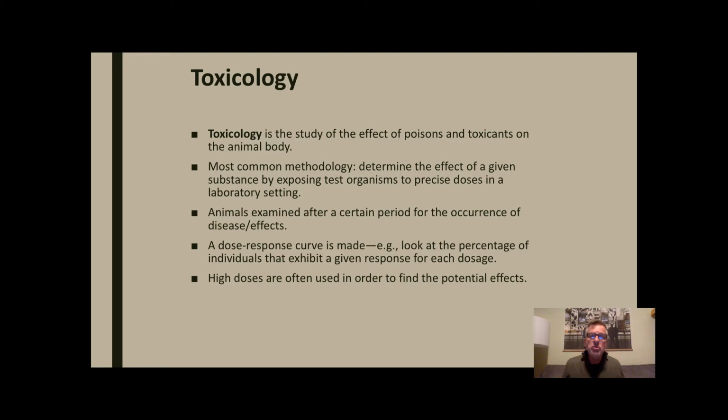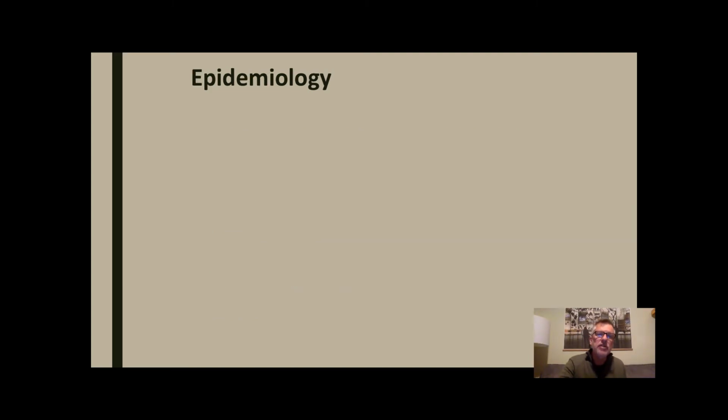High doses are often used in these studies in order to find the potential effects, in order to make sure effects actually occur. Use low doses and you're more likely not to see an effect. So the point in these studies is to really see effects of these toxins. And then you can go back and do studies at lower levels later on once you've established that the toxin is a problem. The effects on humans often must be extrapolated from the curve because the lab exposure dose is often high, and humans are much more massive than lab test animals like mice and rats. So that's a toxicological approach.